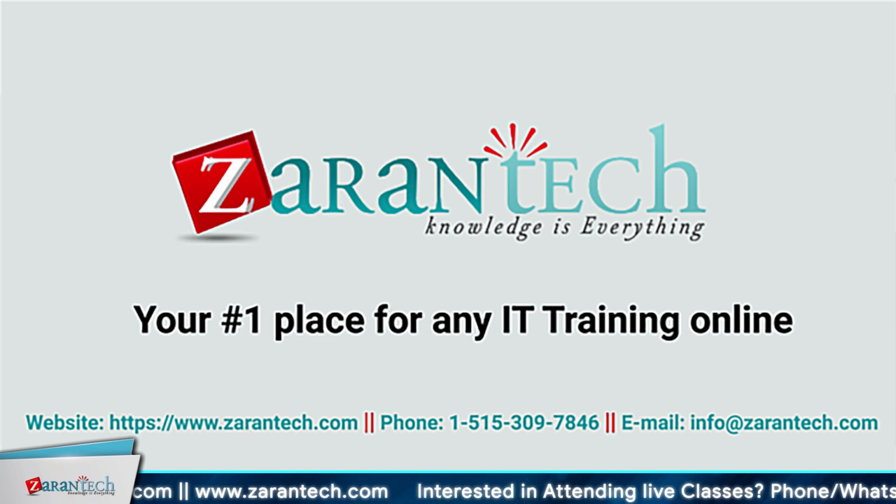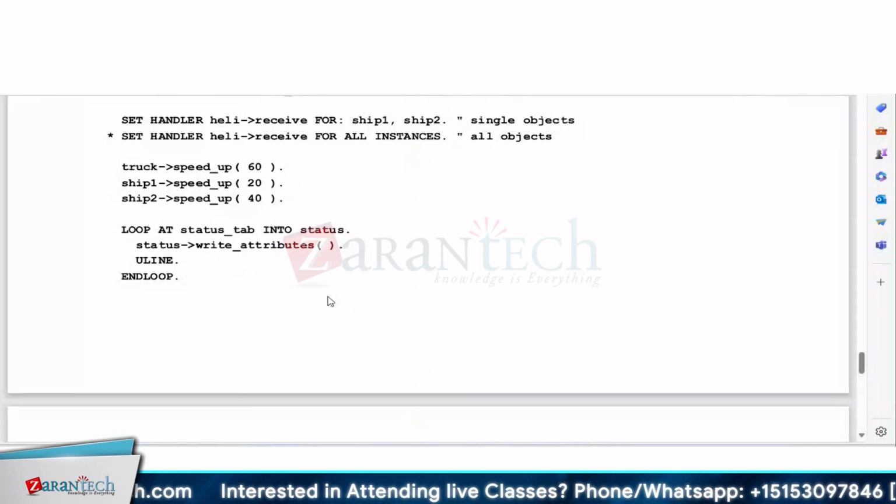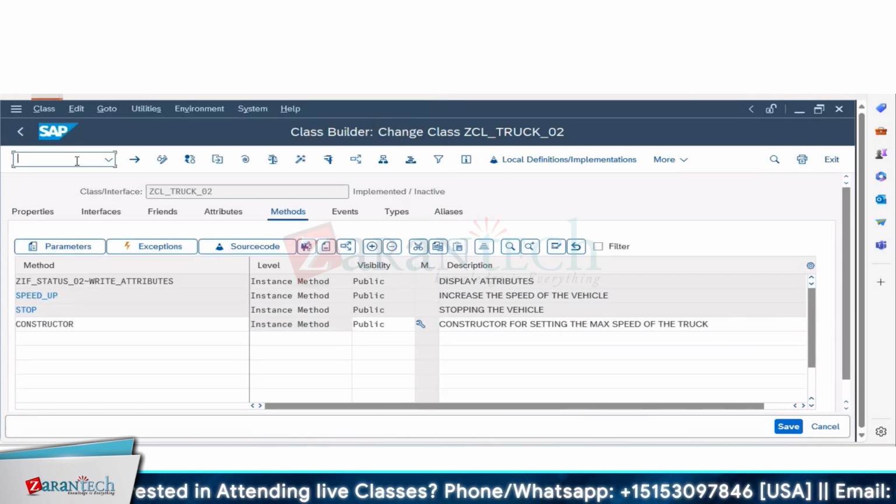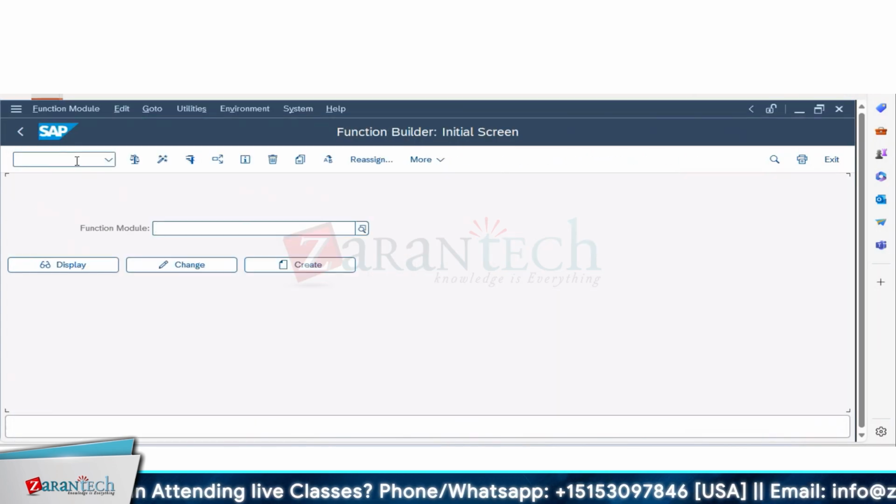In the function modules, SE37, someone share your screen. Let us go to SE37. Have we created any function module? Let's create one simple function module.